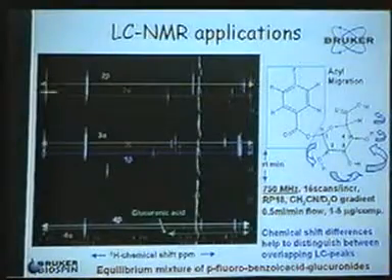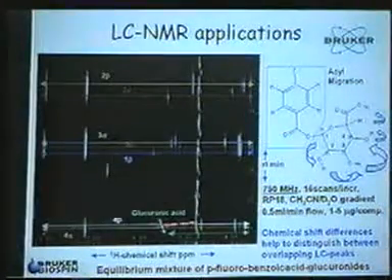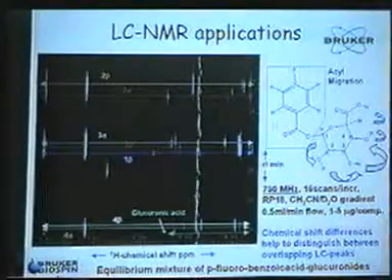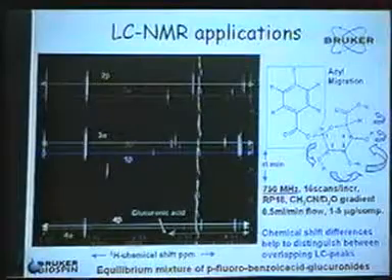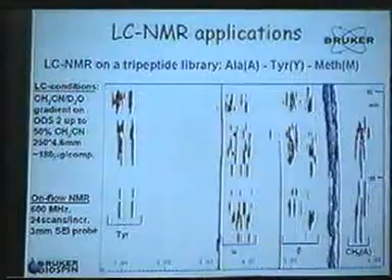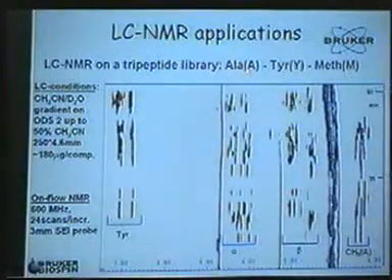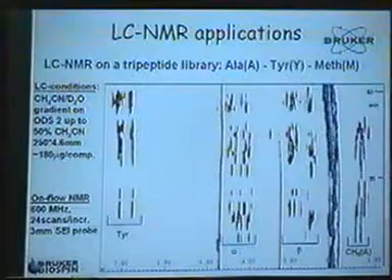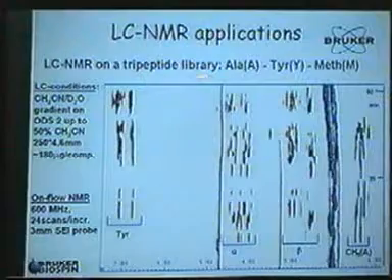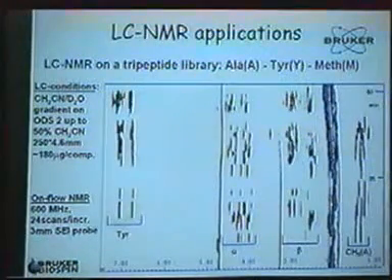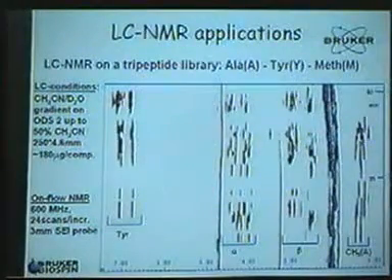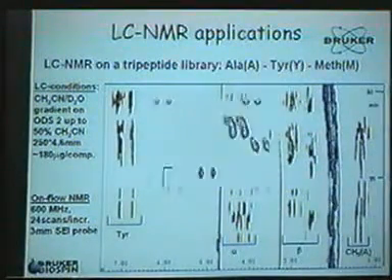Okay, so this is just to explain that each row corresponds to a different molecule. So this was an example of ICL migration in this experiment, and okay, I don't want to go into too many details. Next. This is interesting. This is, for example, a mixture coming from a peptide synthesis. You do a peptide synthesis with a mixture of 3 peptides. Okay, you have a library of tripeptides. Sorry, and this is the LC-NMR that we have.